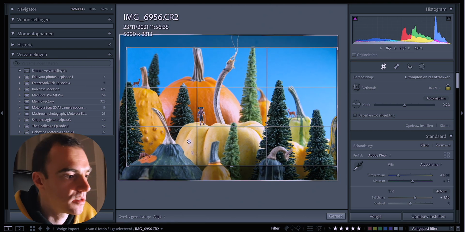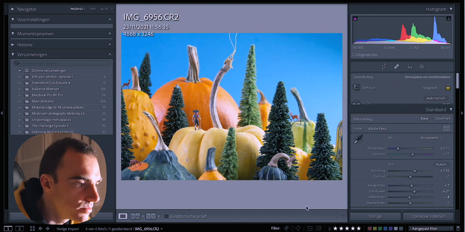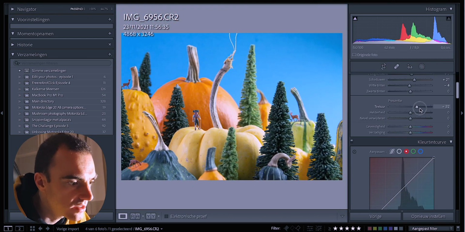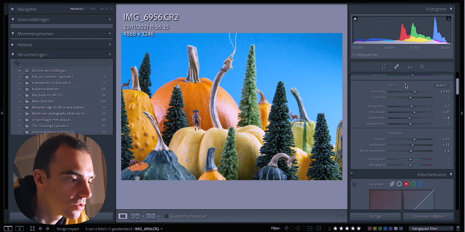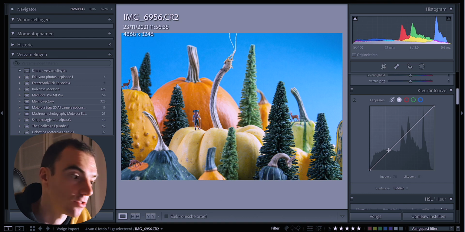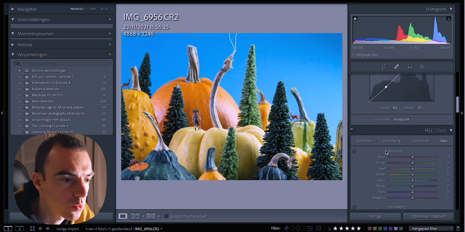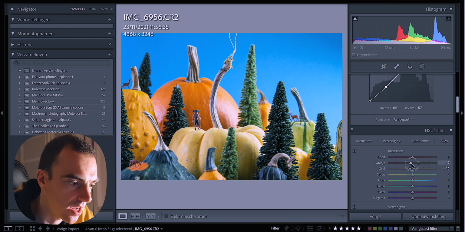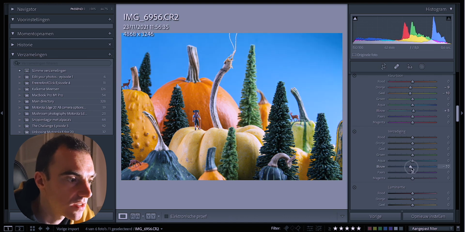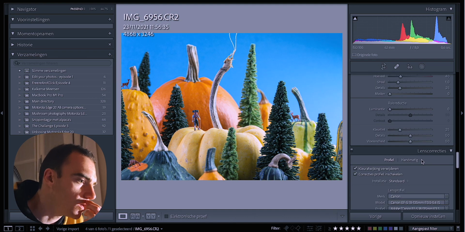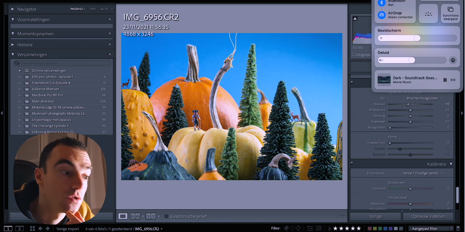So first of all, I did start playing around with the composition, but then there were some deer in the background that were not entirely visible, and I didn't want to destroy the photo's composition too much because it was already quite great. Now, the photo was a little bit underexposed, so I started playing around with the lights, shadows and things like that. So all basic stuff, I didn't do too excessive editing in this photo. And then I thought maybe I should go way more creative and jump straight into Photoshop.